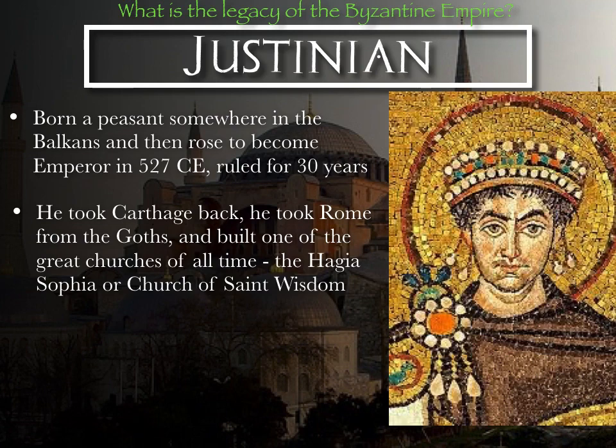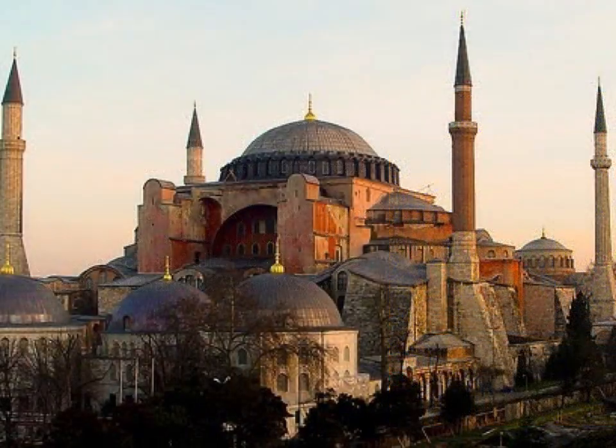At the time that he built it, it was called the Church of St. Wisdom. But after it was conquered by the Muslims, it was renamed the Hagia Sophia. Now, the background image that I use in here is the Hagia Sophia. It's just a beautiful church turned mosque. And so here I'm going to play a little clip that shows us the insides of this beautiful, beautiful temple.